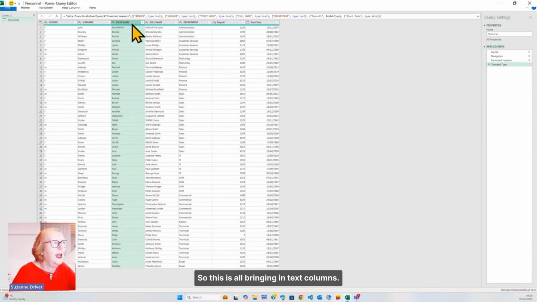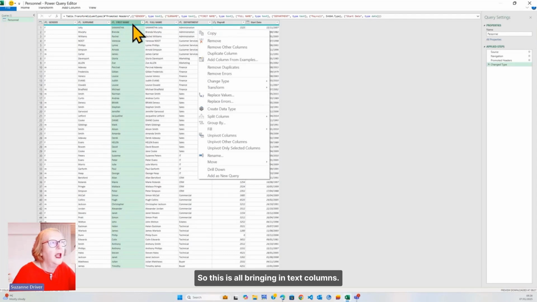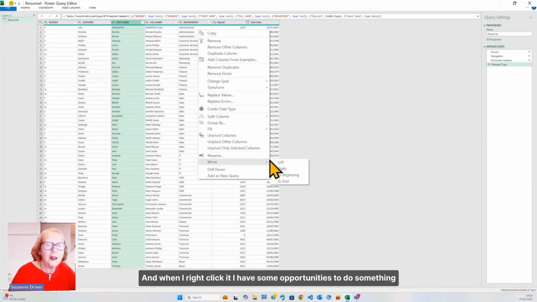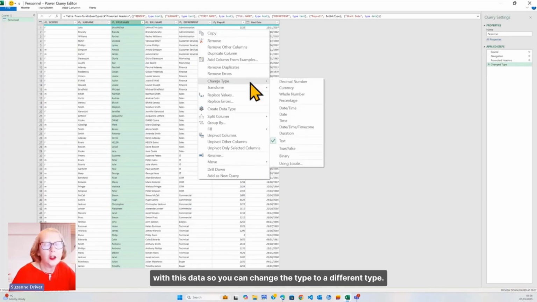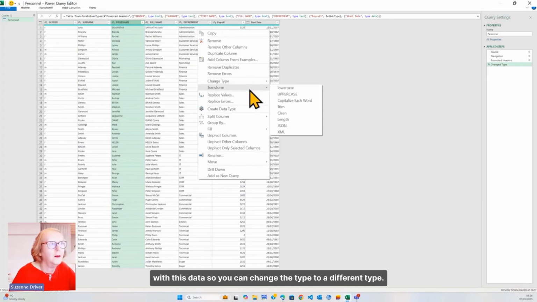So this is all bringing in text columns. And when I right click it, I have some opportunities to do something with this data. So you can change the type to a different type.